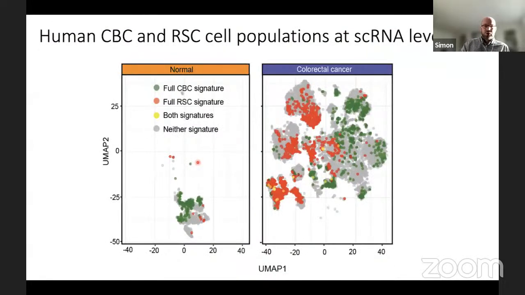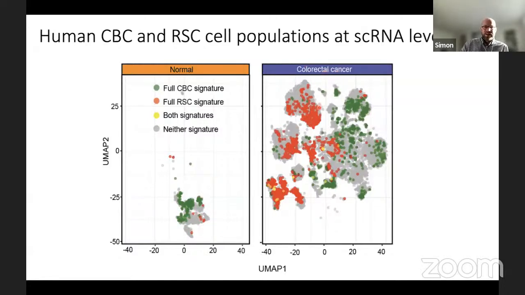The first thing we did was look at some single cell data. This wasn't our data; it's from collaborator Sabine Tejpar. This is the stem cell admixture in normal crypts. Here we can see that there are lots and lots of green cells, the LGR5 crypt-based columnar cells, and very few cells with any regenerative marks at all. So in the normal homeostatic population, the crypt-based columnar cell is the stem cell, and I think it's fair to say that that's completely true.